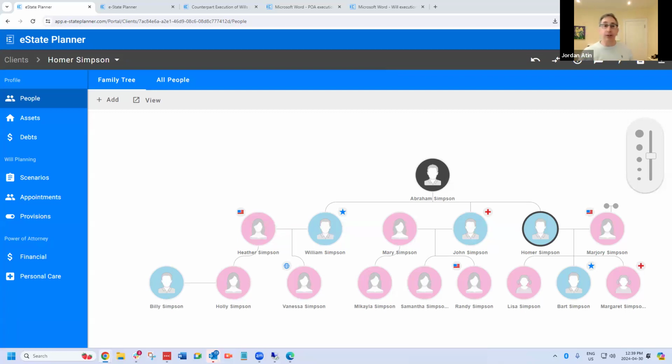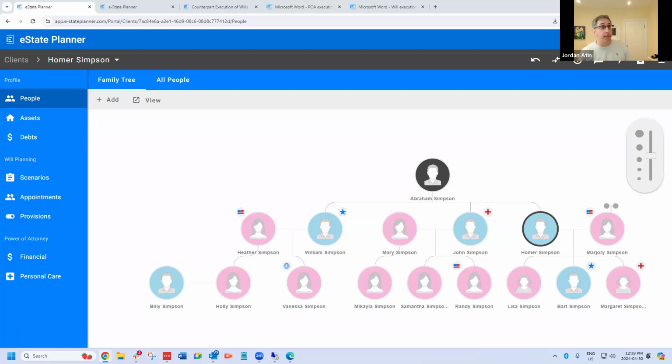Okay, and so that's what you're basically doing for the affidavit, and it is an exhibit to the will itself. The will is an exhibit, sorry, to the affidavit. So that's the idea behind that.